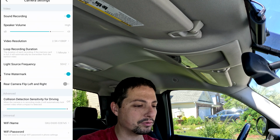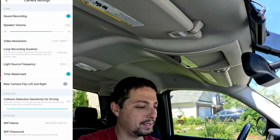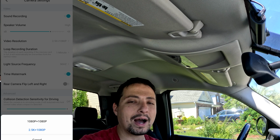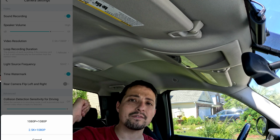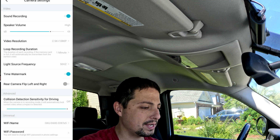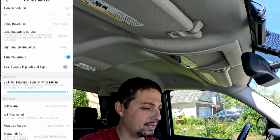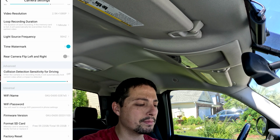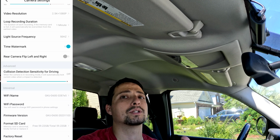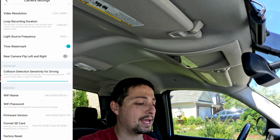So it says we have sound recording is turned on, so it's gonna record sound that's around it. Most of it will be in your cabin, but you can change your speaker volume here, your video resolution. So once again, 2.5K plus 1080 is what you'll get if you have both your rear camera and front camera active. So that is perfectly fine. Let's see, we got loop recording duration is 1 minute. That's fine. A lot of this stuff you're not going to really need to change. The time watermark, always good to keep that on because you want to make sure that you're watermarking your camera footage with time, so this way you know for sure when something happened and exactly what time.